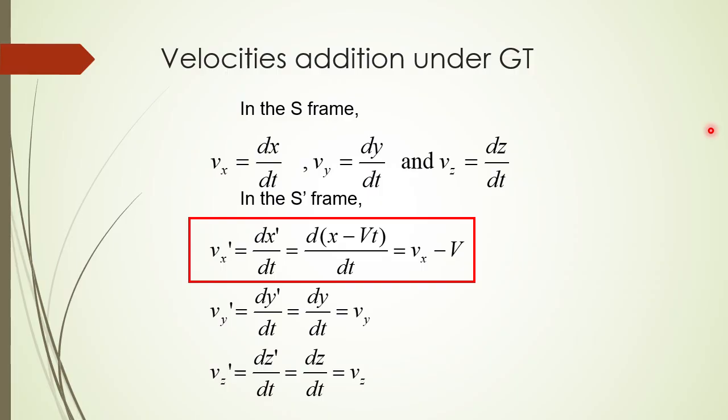Of course, you can imagine what we should get for acceleration, because the frames are not supposed to be accelerating with respect to one another. You should get the same acceleration for any frame. Anyway, focusing on just the x-axis, the velocity in the prime frame is dx prime/dt. So we differentiate our x transformation, and dx/dt gives us vx. So we just subtract away the velocity of the frame's motion.